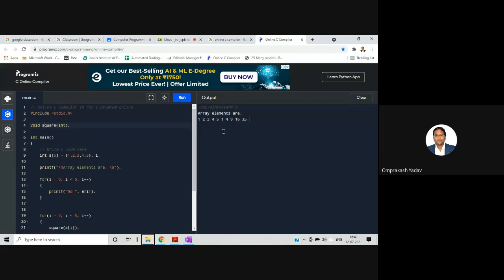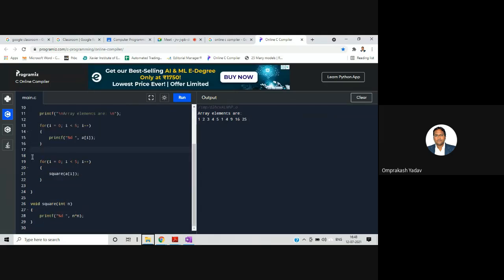Yeah, so it came. Let's print one more line after this. So printf, let's say, square of array elements are.